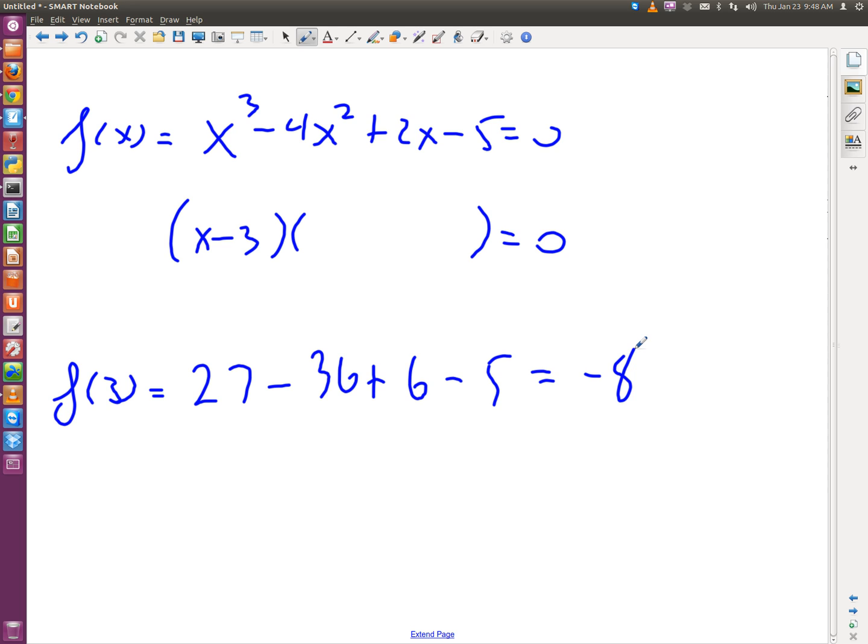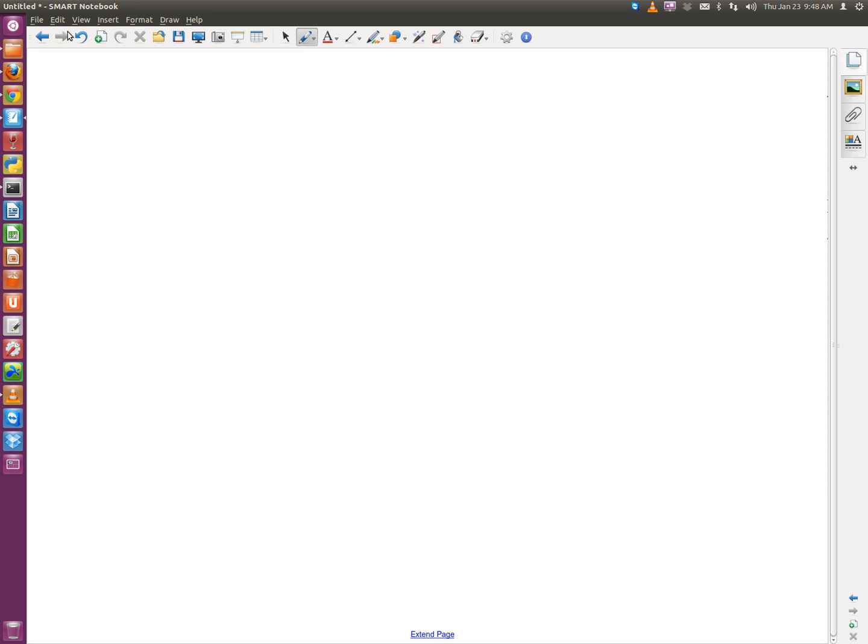Here's the third one. How do you guess a good root? Here's a new function. Let's say f of x is now 2x cubed minus x squared plus 2x minus 3. I want to know when that's 0. And what's a good guess? It's guess and check, but there's a way to guess. This is called the rational roots theorem. If this has any rational roots, not just real, but rational, they look like factors of the last coefficient, negative 3, divided by factors of the first coefficient.